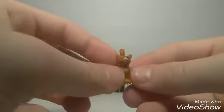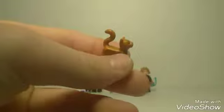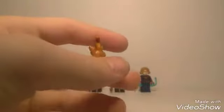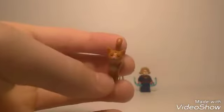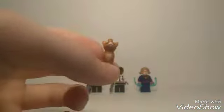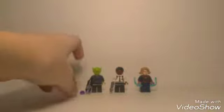And then we got Goose, which in the comics, his name is Chewie. So I don't know why Captain Marvel had to name them Goose. But, okay. So it's a pretty cute little cat. I've never had a Lego cat before. So this is actually really cute for me. And I actually have a prediction that Goose is going to claw Nick Fury's eye out. But anyways, off to the minifigures and onto the Quinjet.